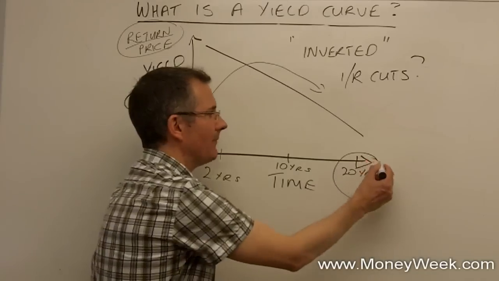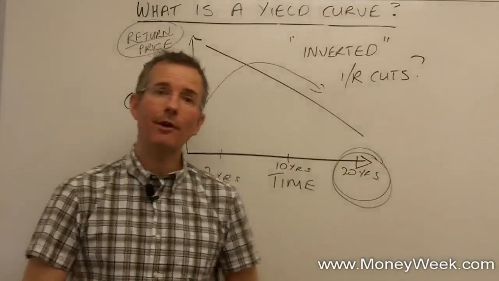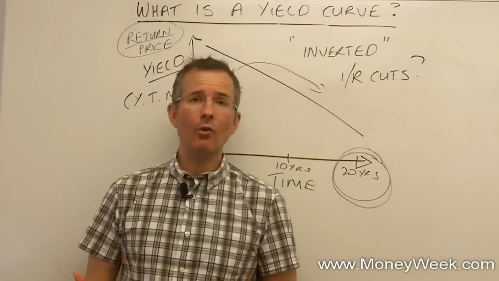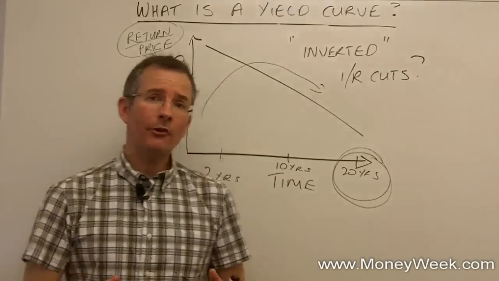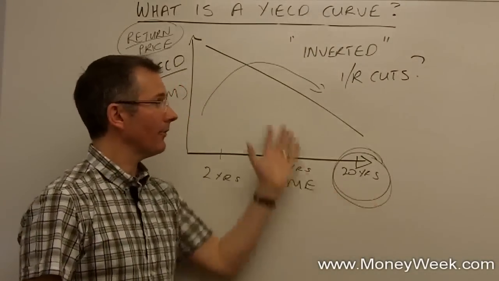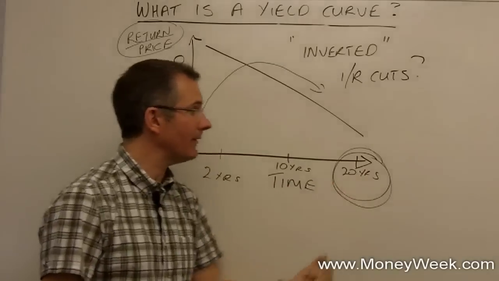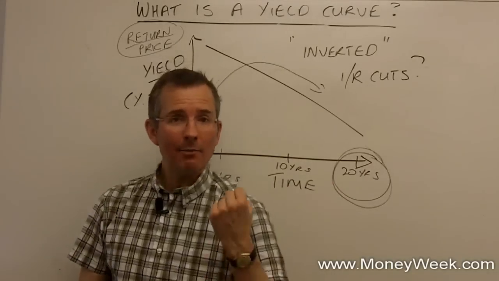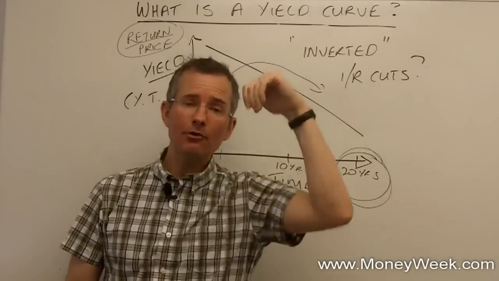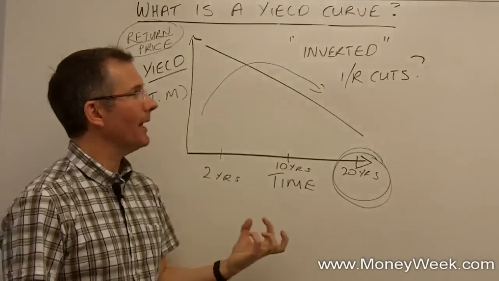For example, if there are not many long-dated bonds around issued by the government, pension funds have a problem because they like to hold quite a few of them. So if there's a shortage of guilt, after all, it is a supply and demand thing in operation after all. If there's a shortage of a particular guilt, say long-dated, pension funds are going to tend to pile in, drive the price up, drive the yield down anyway.